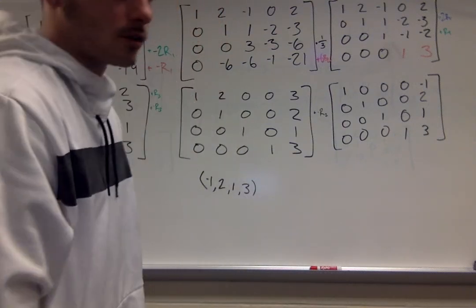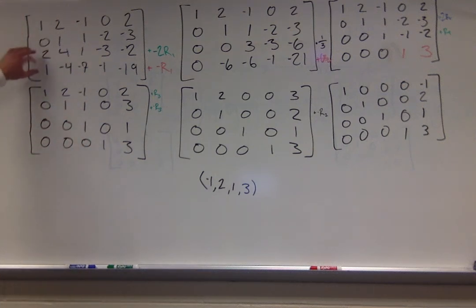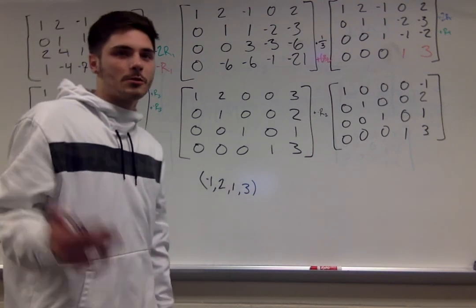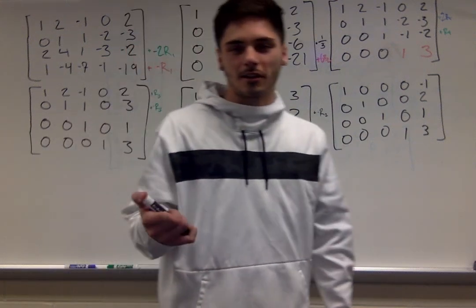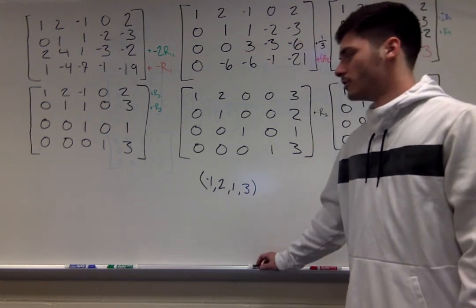So hopefully that wasn't too difficult. Maybe if you noticed, I followed a pattern. I tried to get rid of the bottom left variables first, and worked my way right down below. And then once we got all these to be zeros, I worked my way from the top right to the left. That was really confusing, so I'm definitely going to explain that in class. But hopefully this wasn't too much for you. It's all stuff we already know how to do. It just looks a little different.